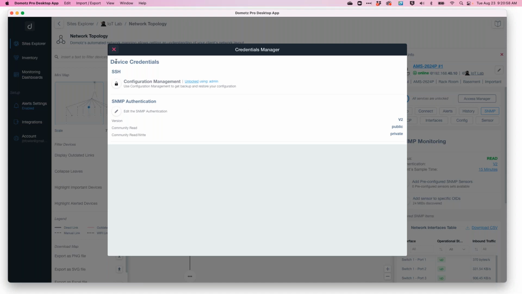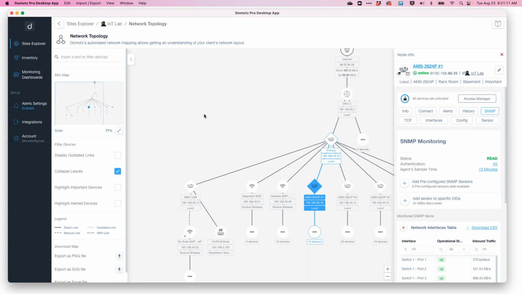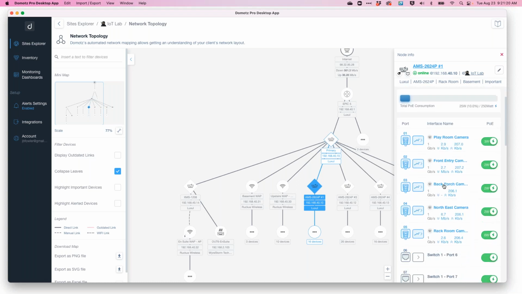You'll see things like servers that may have Windows running on it where we want to manage it through WinRM. You may have SSH on Linux-based systems that allows us to interrogate those systems further. Once we've entered those credentials, once we have unlocked these devices, we then can start to look in depth at these devices. We can start to see all the interfaces that are associated with these devices. We can interrogate each port.